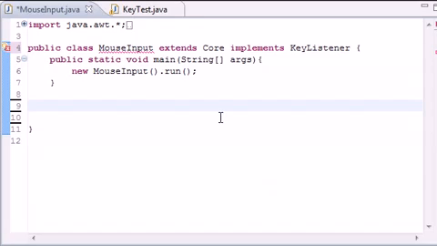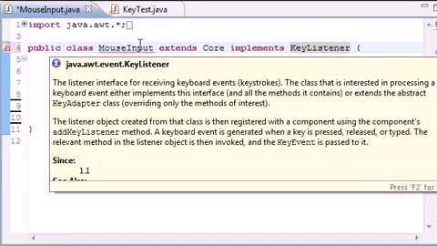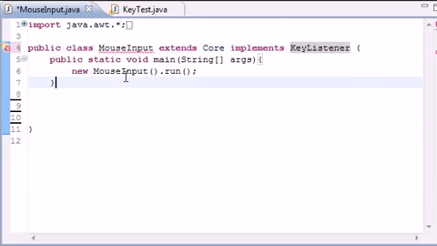In the last tutorial we implemented the key listener interface, and this is how we handle key events on your keyboard. But now we want to get into something a little more exciting, and that's mouse input. There are three different interfaces we need to implement: mouse motion listener, mouse listener, and mouse wheel listener. In these three interfaces you can pretty much accept all input from the user. So let's go ahead and do that right now.